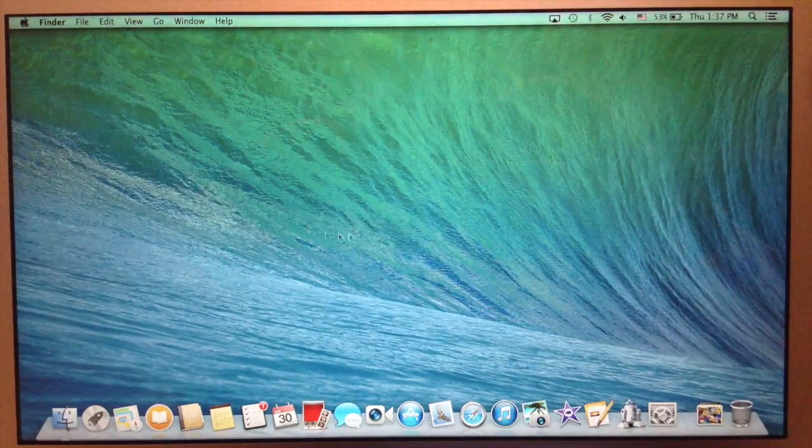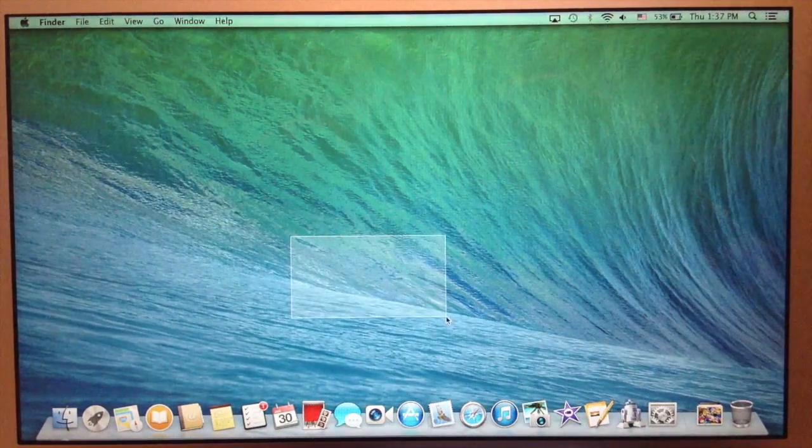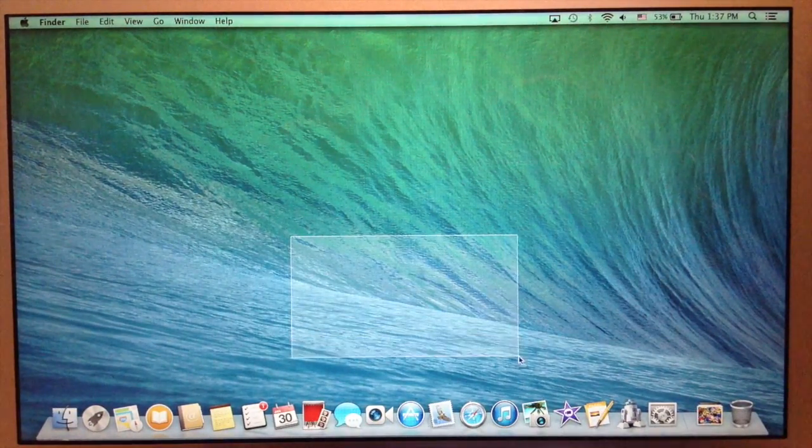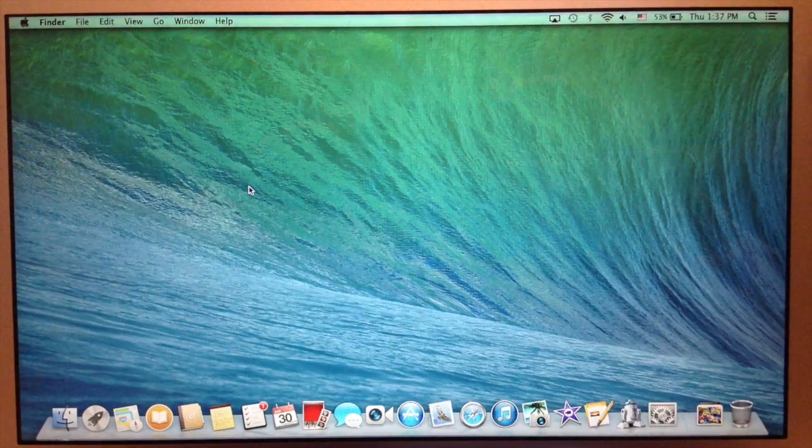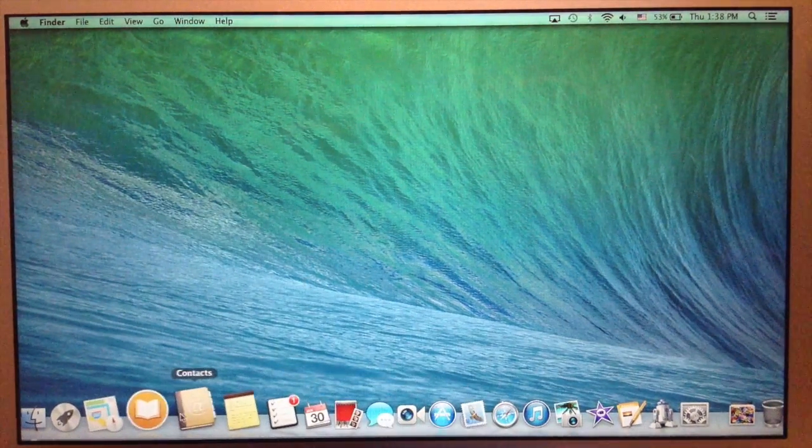They probably decided to do iOS 7 first, because if they did Mac OS X too, it probably would be a little bit too overwhelming to do two operating system overhauls in the same year. But I imagine in the coming months we should see a huge overhaul. Hopefully at WWDC we'll see a big overhaul of Mac OS X, just like they did with iOS 7, because I imagine they're trying to put the same look between the two operating systems, because this still looks very much like iOS 6.